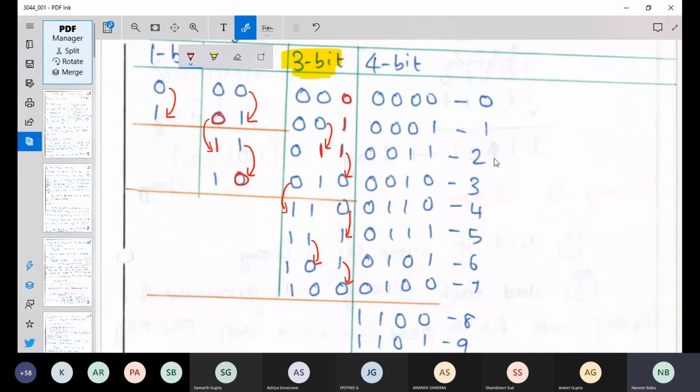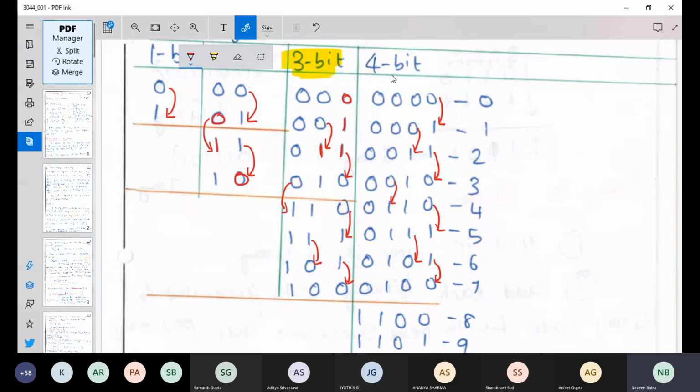Similarly, let us see the 4 bit and then let's come back. 0 gets changed to 1. 0 gets changed to 1. 1 gets changed to 0. 0 gets changed to 1. 0 gets changed to 1, here again 1 gets changed to 0 and 1 gets changed to 0. Please note that we are not at all touching the MSB bits. The MSB bit will change only after you complete half the codes.